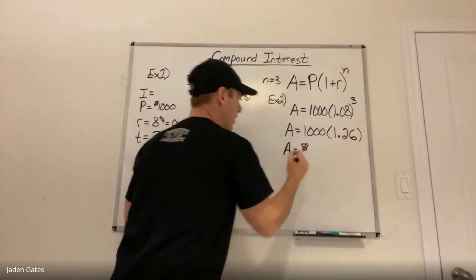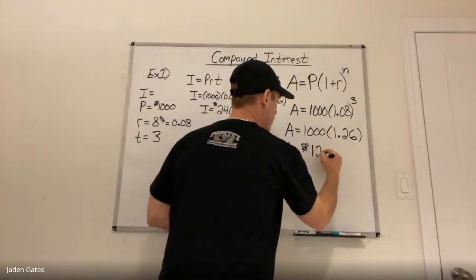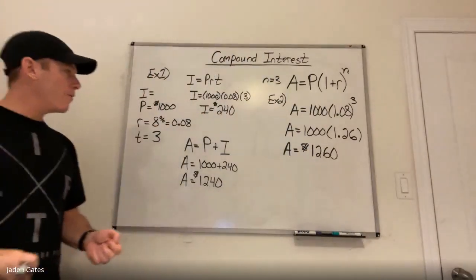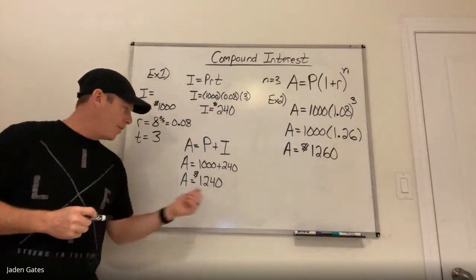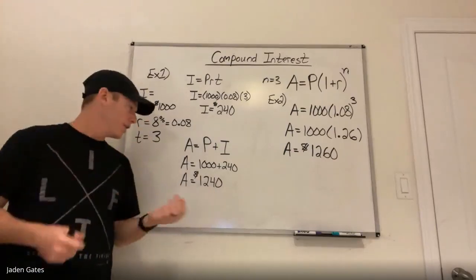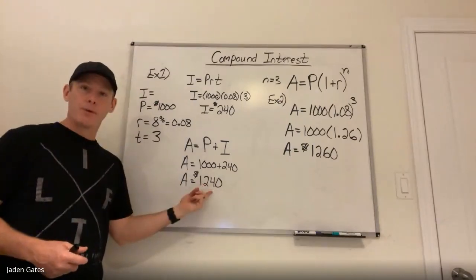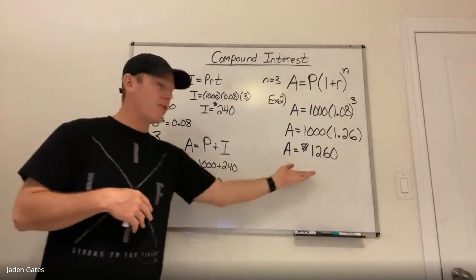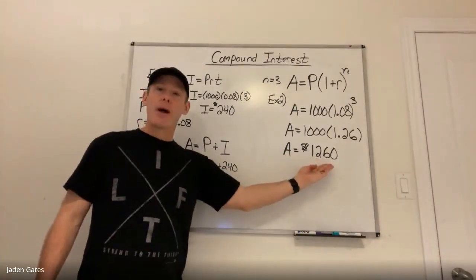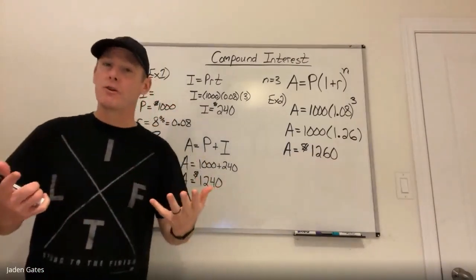And now the accumulated amount, so I don't have to do an extra formula here, is going to be $1,260. All right, so when we used this situation with simple interest, the final amount was what you would owe or be owed, depending on if you're the investor or the borrower. 1240 was simple interest. But because in compound interest your interest is also making interest, now the amount changes and you would have $1,260, a $20 difference.